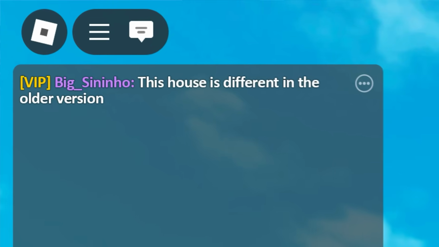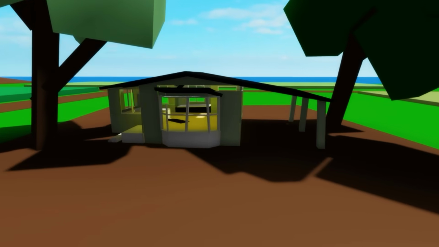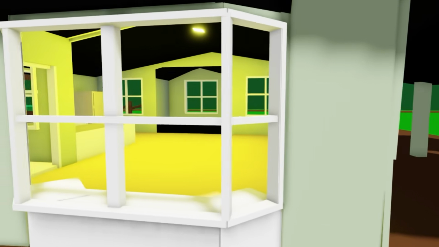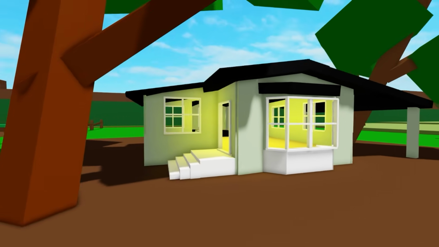interesting. He said, this house is different in the older version, and this is the house from the older version of Brookhaven, while in the current version it looks like this, and everything is completely destroyed. And this house is really destroyed, while here it looks really nice, just like a normal house. And even my friend is coming over to see this. And this house is perfect. I don't know why it got completely destroyed.